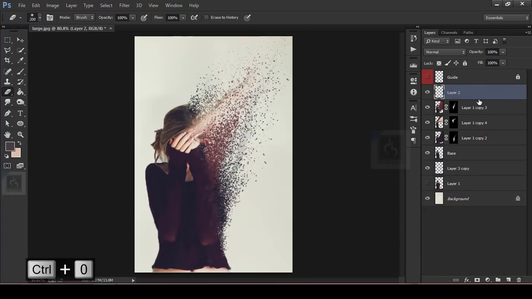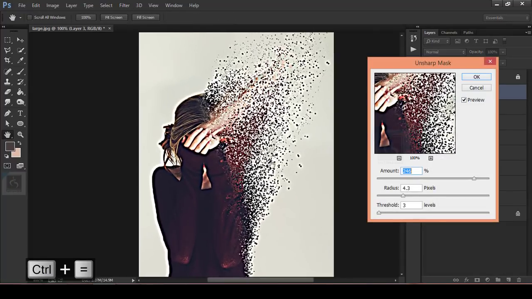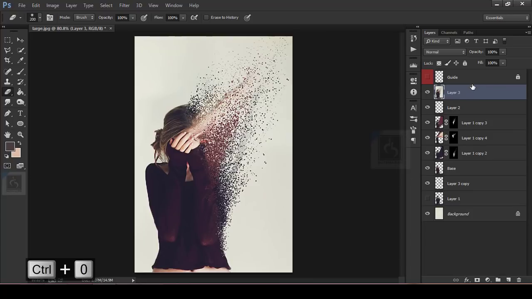I'm going to merge all these layers into a single layer by pressing Ctrl Alt Shift E, and I'm going to add some sharpness. Now I'm going to limit the sharpness to certain areas.